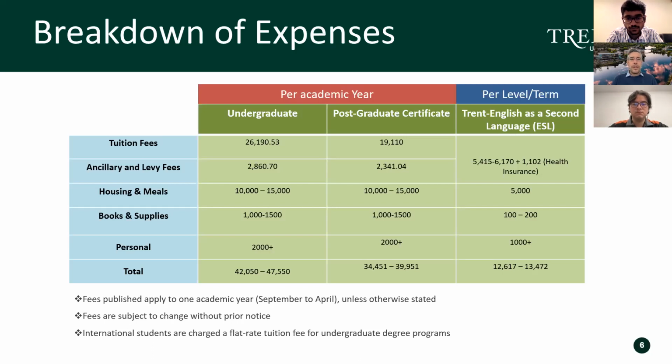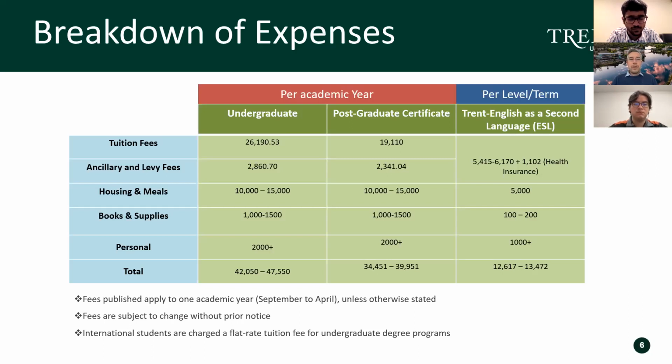If you're living off campus in a private accommodation, maybe sharing a room in a house, your housing costs will be on the lower end of that. If you're living in a 1-bedroom apartment, a private condominium, for example, your cost will be in the higher end of that. So a lot of this depends on what your personal desires are and your personal budget. But having realistic expectations for that is really, really beneficial.